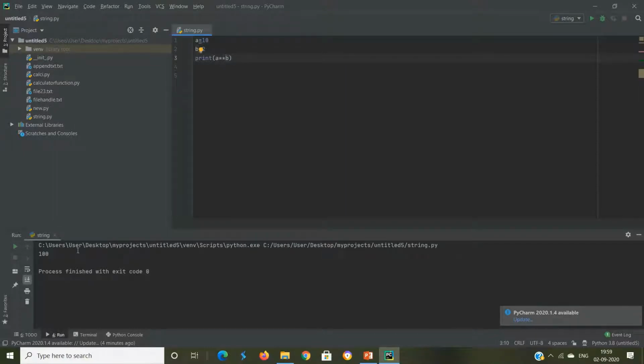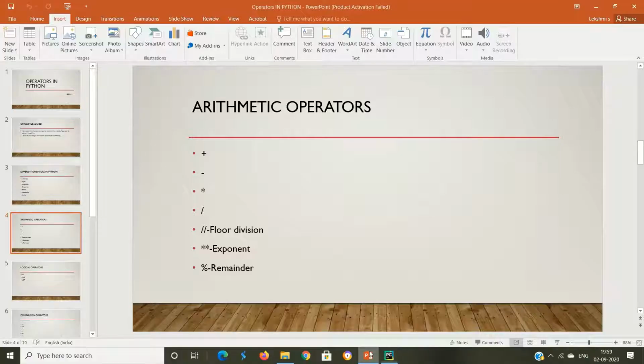The output will be 100. The other two are floor division and remainder. For the remainder operation we use something called the modulus operator. By using the modulus operator we will get the remainder.